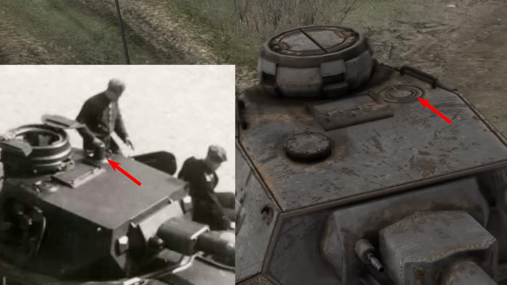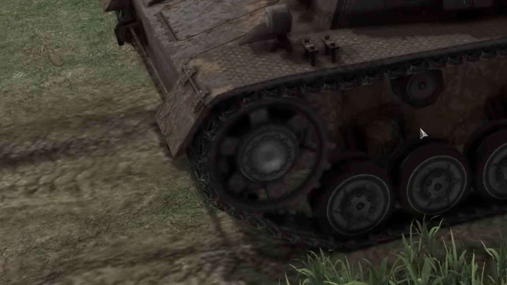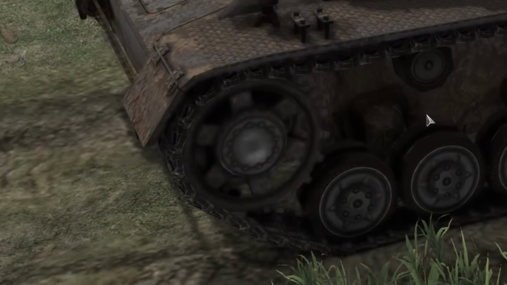It also doesn't have the little hood for the signal ports that was on the left side of the turret there, right in the middle where you have the armored ventilation housing. To the left of it, you've got that little hole. That's supposed to be a port for signals. And yeah, there's no hood on that, what there should be on an Ausf D. Not always, but there should be. To me, it's a very iconic feature of the Ausf D. And also, the sprocket is wrong. The sprocket looks like the exact same sprocket they used on the Panzer III, but is definitely not the correct sprocket for the Panzer IV Ausf D.